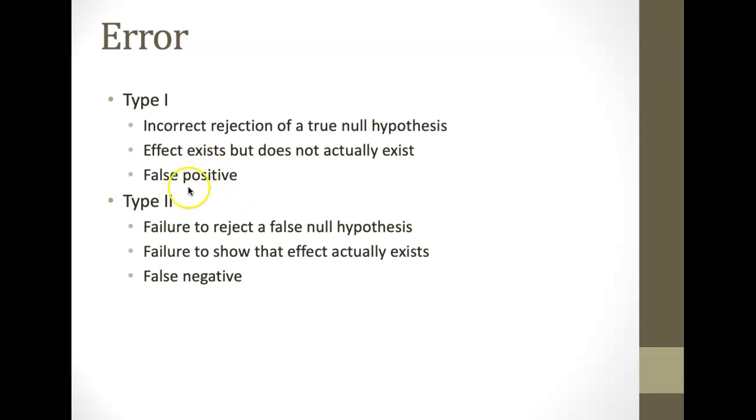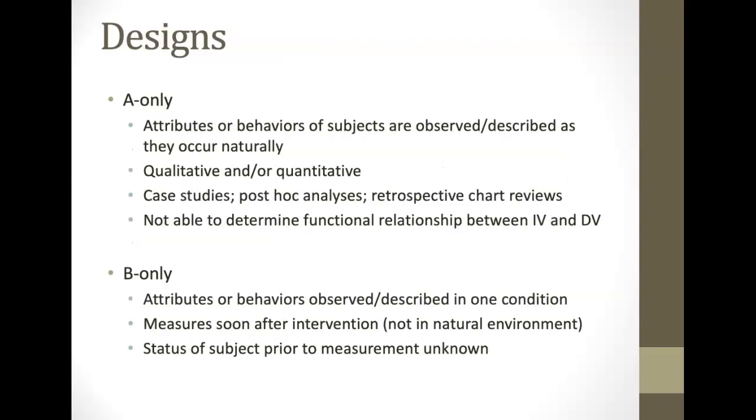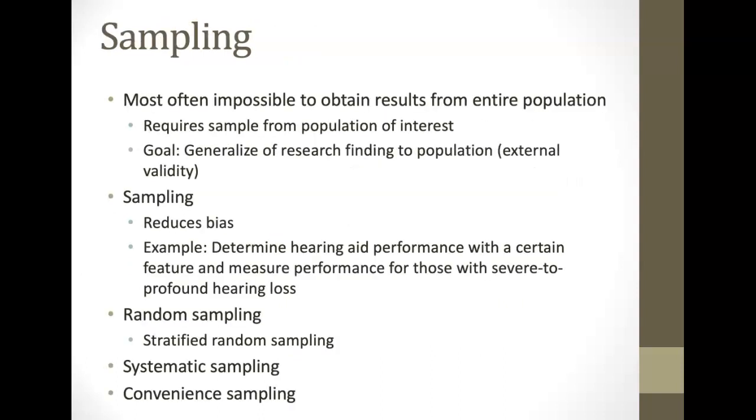So those are different types of error, not something we need to go into a lot right now, but the thing to remember at this point before you take the evidence-based class in the fall is that there's always error in research. Study designs, I'm not concerned about that right now.